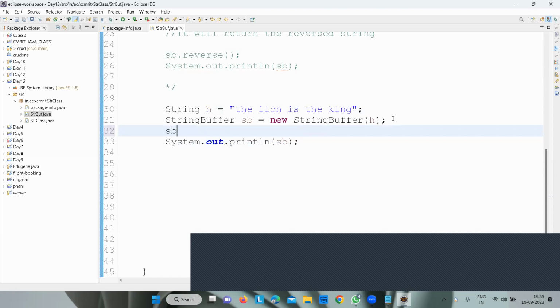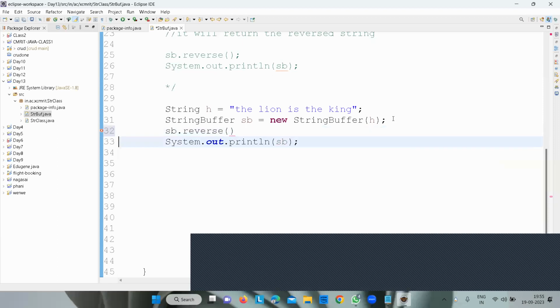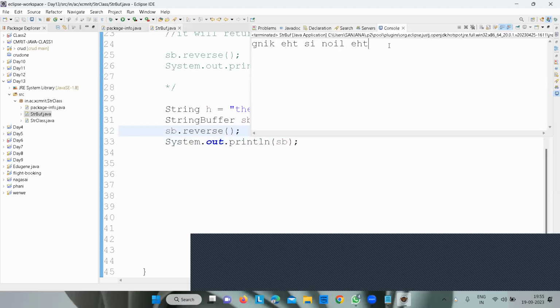Let's say sb dot reverse. See what I got. As strings are immutable, we are converting a string to string buffer and we are playing with it as we want.